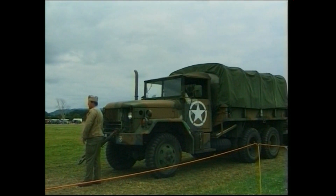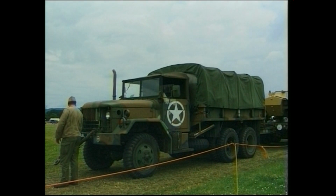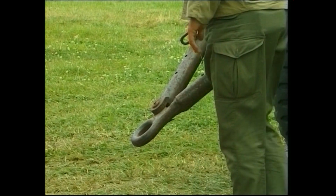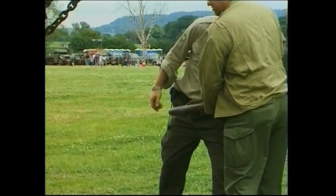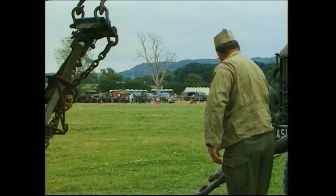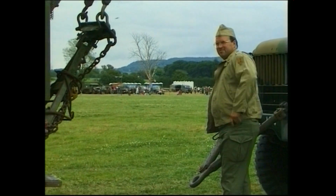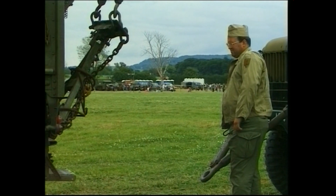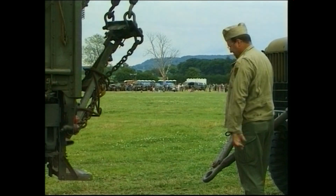Based on the S-type Bedfords that came out in the 50s, but these had four-wheel drive. Now it's going to pull the big reel there, or try to. Let's see how he gets on. Well, now we've got a bit of an improvised recovery exercise going on by the commentary box. The RL with the recovery gym on the back is going to have a jolly good go at walking away with the big rear and the trailer and the ferret. It should be quite good fun.